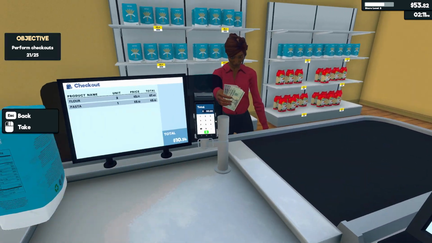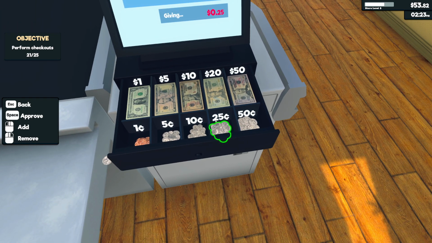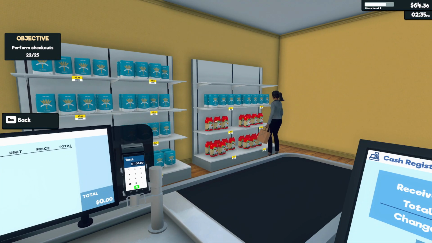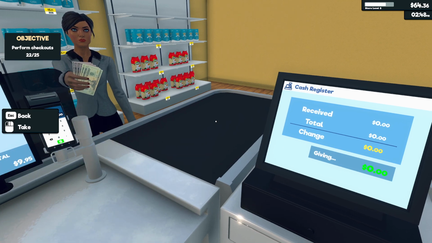Hi, ma'am. What do you want? 46 cents. Sorry, I'm out of money. I'm kidding. 35. 5, 6. Okay. Ooh, we are store level 2. Oh my god, when did we hit store level 2?